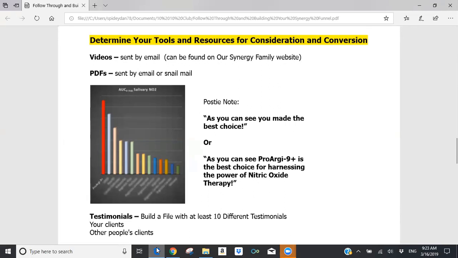Or if you've got a person that you're talking to on the telephone and there's no way that you're going to be able to travel to them, you could easily say to them, hey, I've got a great bar graph that will help you understand which products actually create nitric oxide. Would you like me to send that to you? Yeah. Give me your address and I'll send you one of these PDFs. I've got them printed off and I'll send it to you in the mail. So you get their address and then send them a letter.